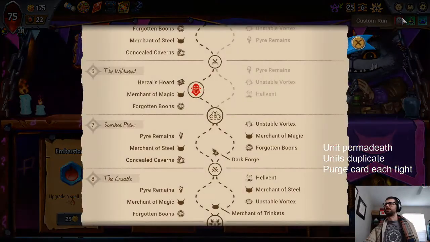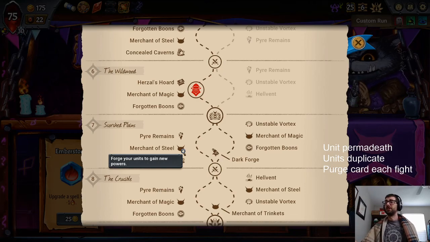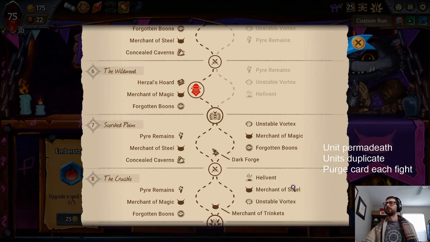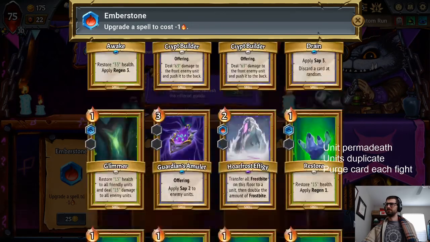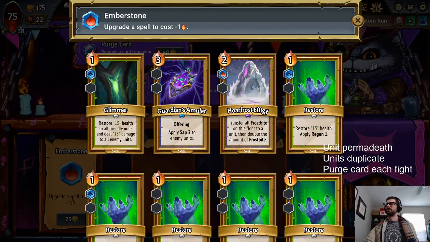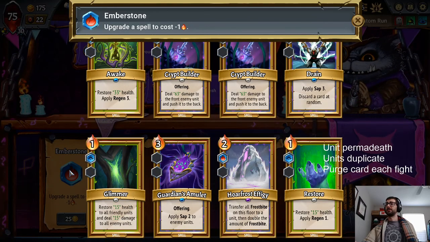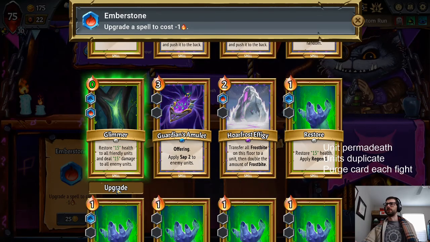Alright. What's the path look like? Try to finish Merchant of Steel upgrades here. Hellvent is really good, so that means I can Merchant of Magic again next floor. If I get Holdover, I'd probably Holdover Awake. So maybe let's just make this Glimmer free. Sort of thing I would always want to cast.